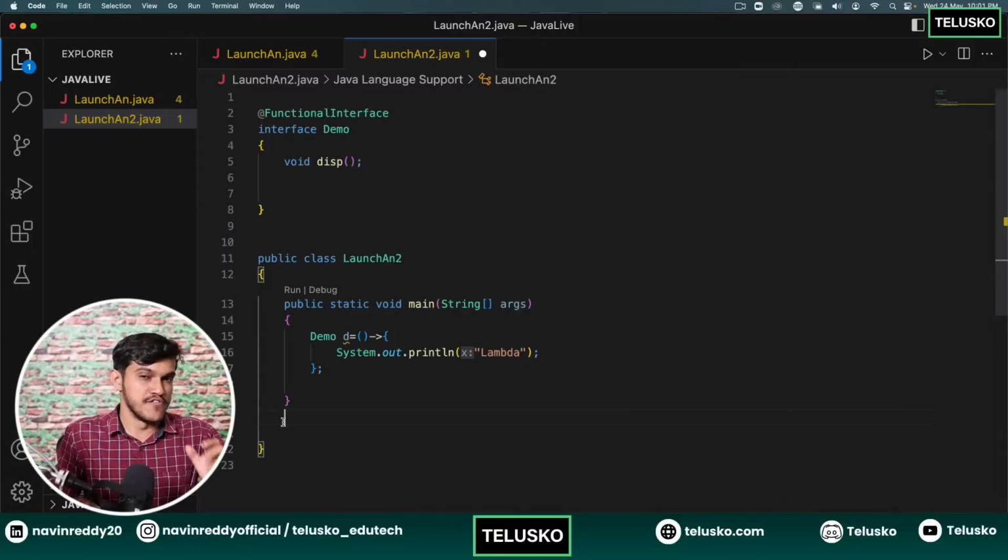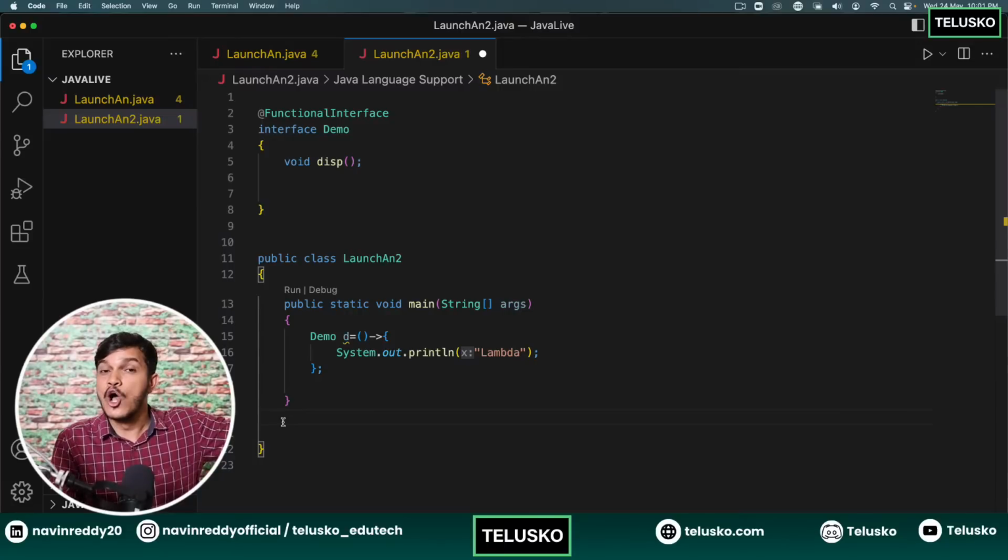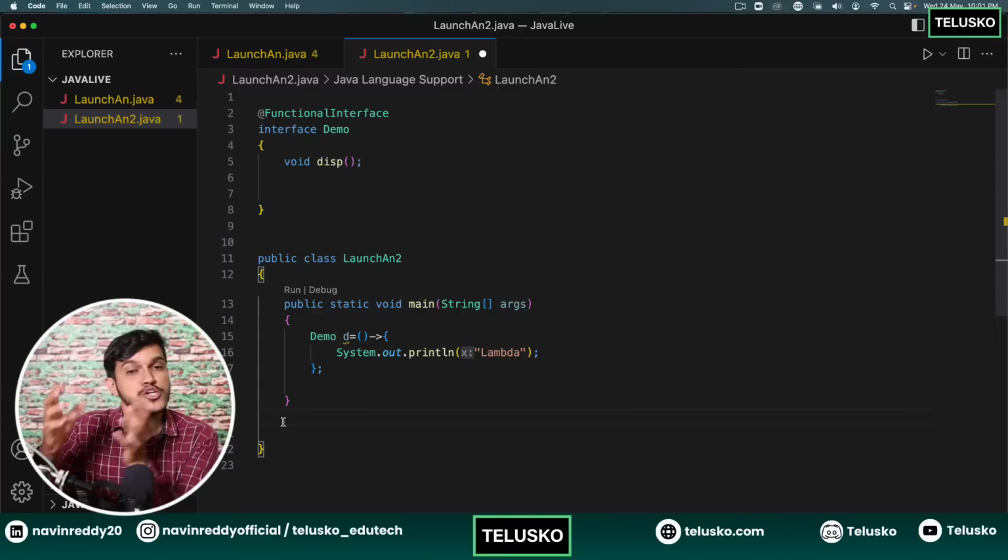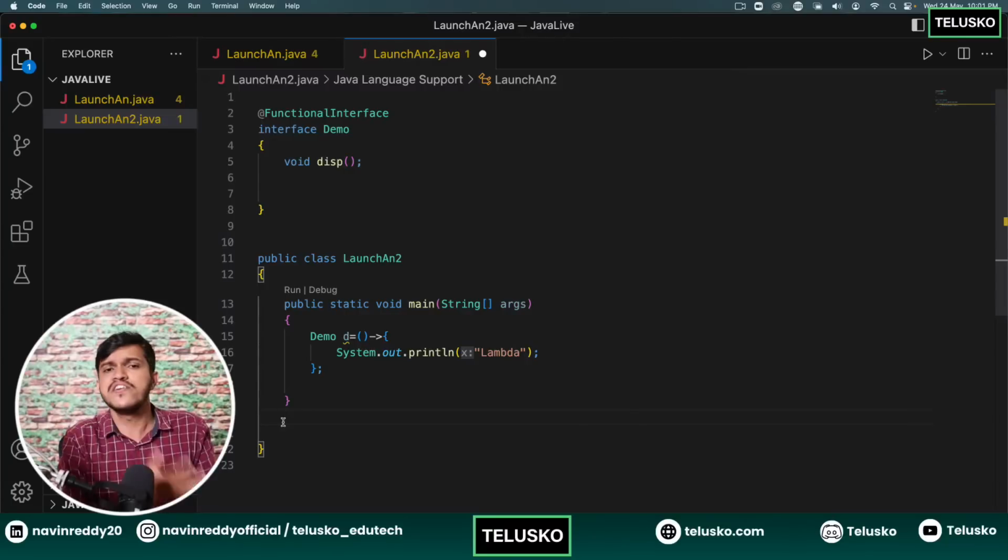Whenever you create an annotation, or whenever the Java team creates one behind the scene, they also specify the targets. They also specify the retention policy. Hence, that is the reason you cannot use every annotation everywhere. Whenever you are using the concept of annotation, you cannot use every annotation everywhere. Bean you cannot use for a variable. I hope you are able to understand that part here. Fine. Repository you cannot use for a variable. I hope you can recollect that because the target they have specified is different.